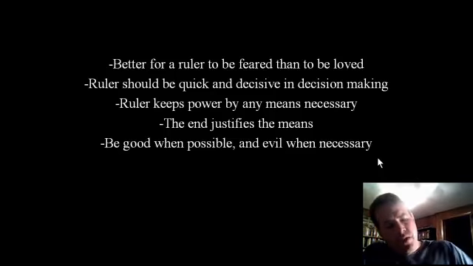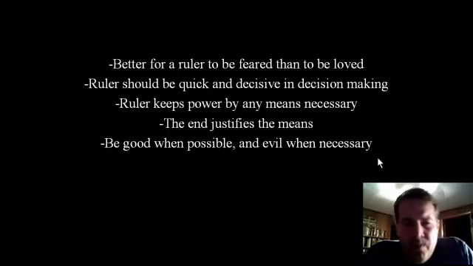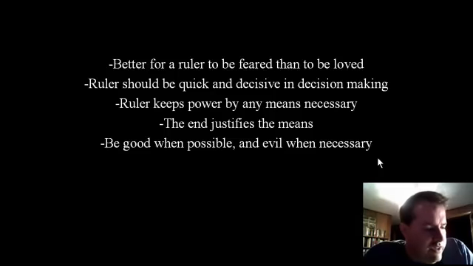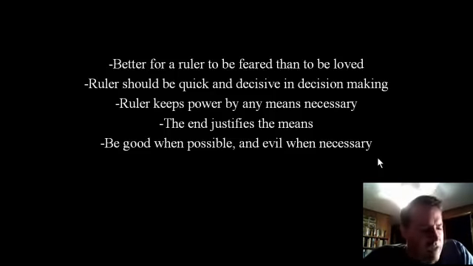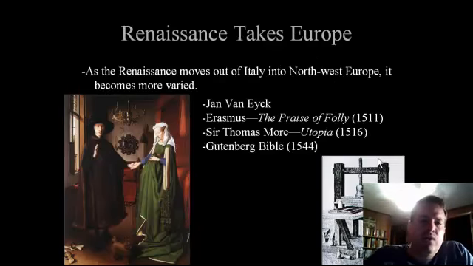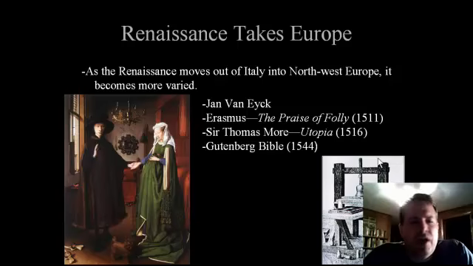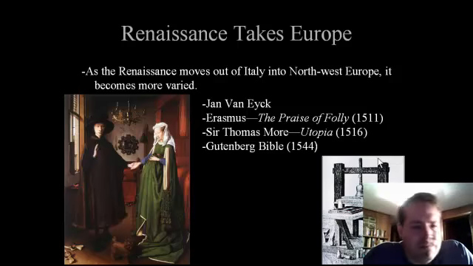Now, the interesting thing about the Renaissance is that it starts in Italy in the late 1300s and goes through the 1400s. However, like a contagion, the Renaissance will spread out from Italy and take over the rest of Europe. We see this in the works of Jan van Eyck. He is a Dutch author who lived between 1390 and 1441.